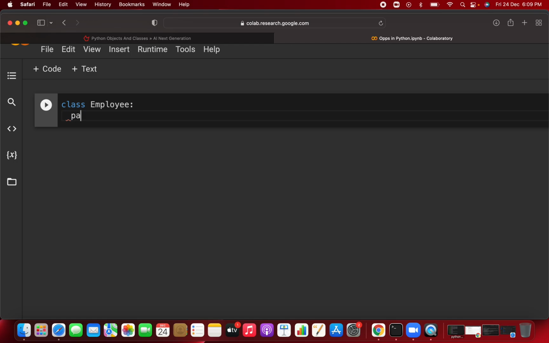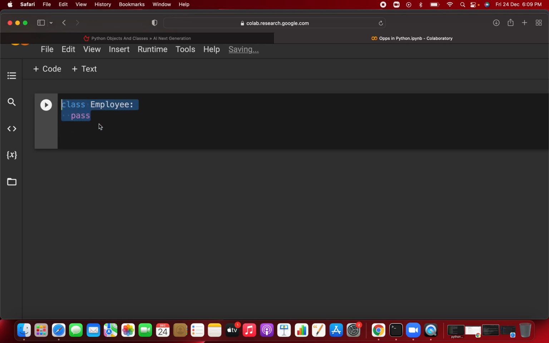So now I'm just creating the empty class, and I have used the pass keyword. What do you mean by the pass keyword? It means you are creating an empty class, and you are just saying to that class that it is pass, so you are only defining the name of the class. You are not writing anything inside the block. So this is the way you have to define the class.